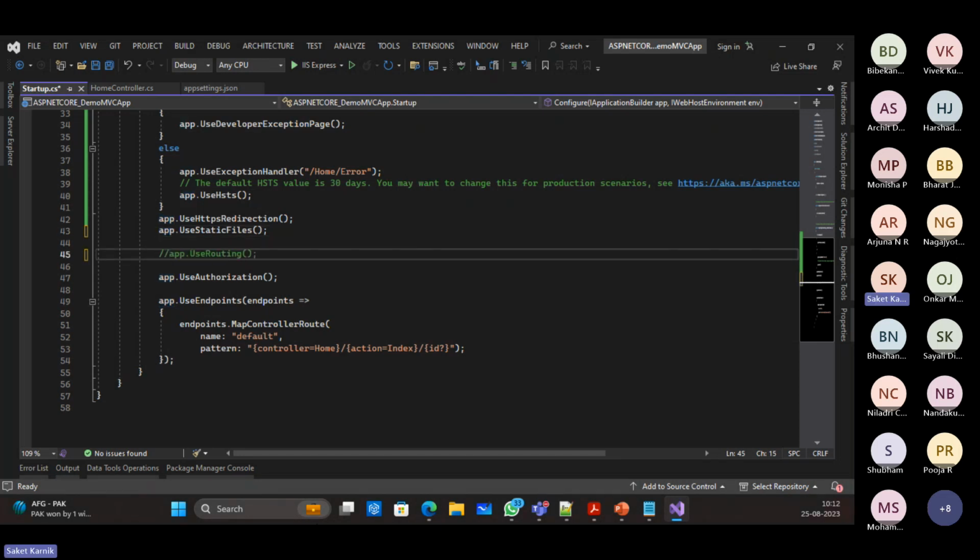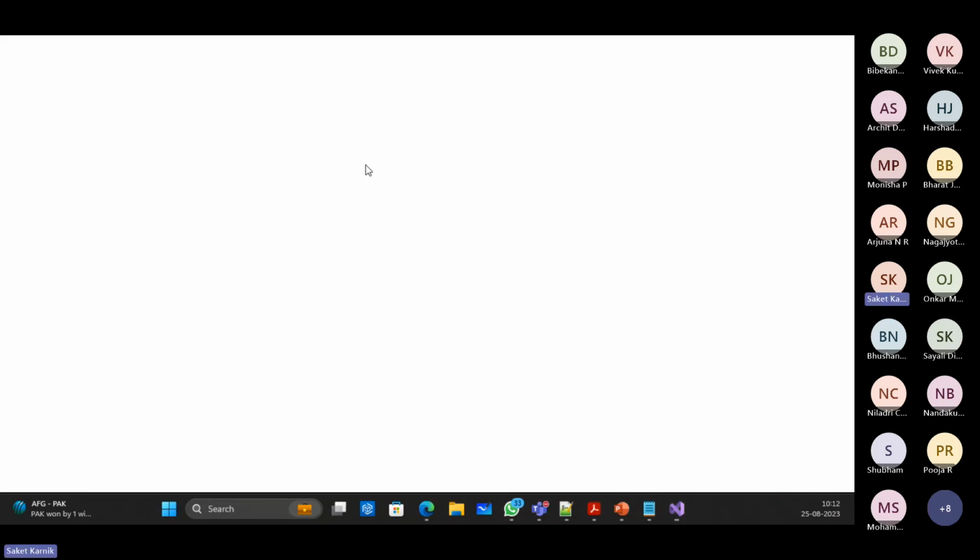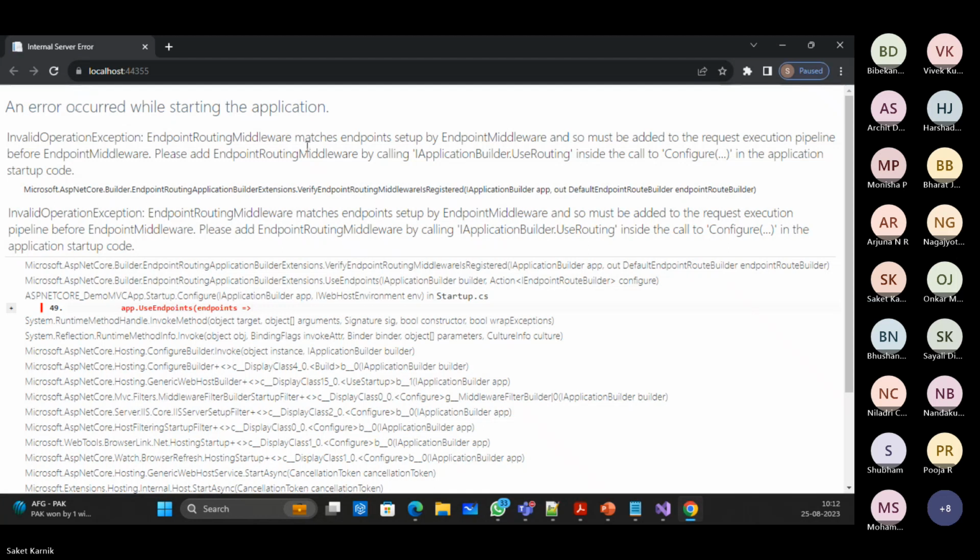If I disable this routing middleware, what would happen? Simply the request itself will not reach the right controller, correct? UseEndpoints is dependent on routing. It has a dependency on routing. So if routing is not there, the endpoints also will not work.